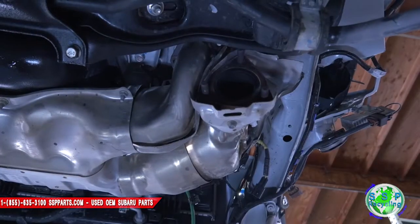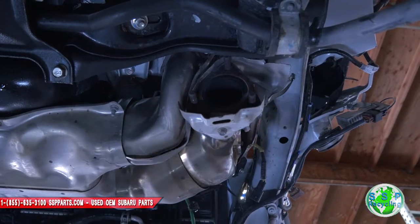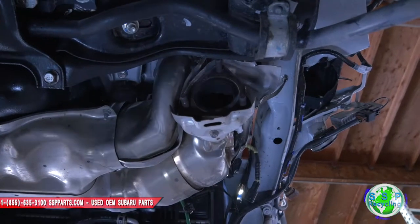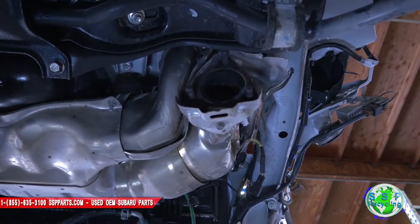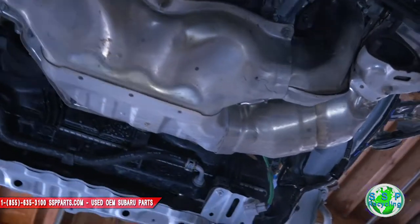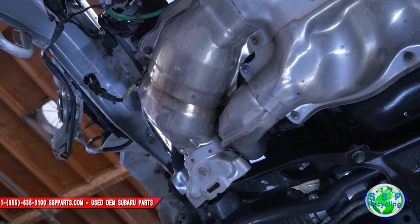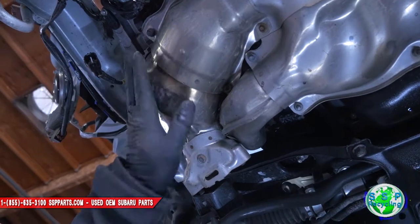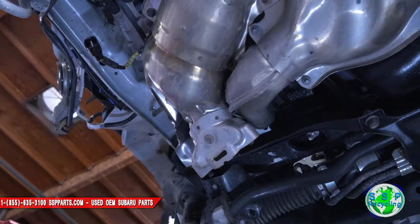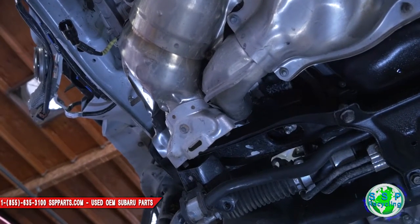Where is the third one? The third one is in between this crack right here, which is bent, so I have no idea how to get that out right now. It's literally stuck. You guys probably don't have that problem — you guys are replacing it, but this thing is damaged and bent over, so I can't get to this 12 right here. Plan B: get a crowbar, a pry bar, and let's see if we can open it up.